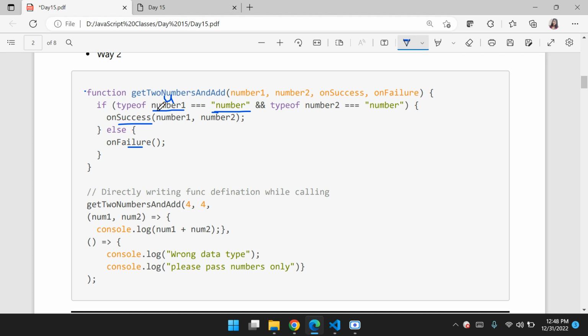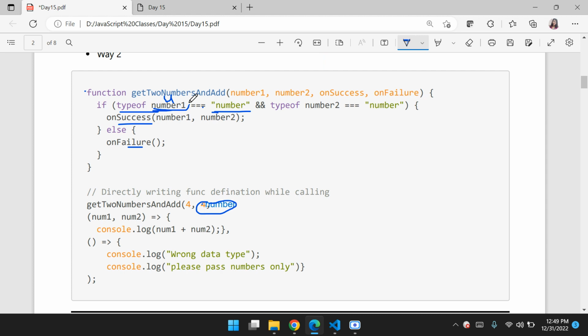See, what I'm trying to do is I'm trying to check the type of number. See, it is always better to use triple equals whenever you are dealing with such things. Why? Maybe what happens here in place of this 4, I pass a string which is a number. Okay, if I pass the string which is a number, then also this condition will be fulfilled. But is it what we want to do? No, right? So that's why whatever is getting passed. Now suppose a number is getting passed, a number as a string. So what will be the type of number one? It will be a string. So now the string will not be equal to number.